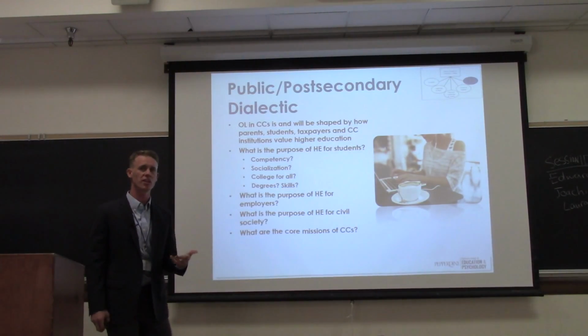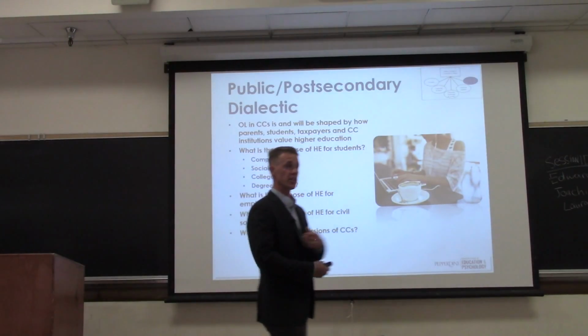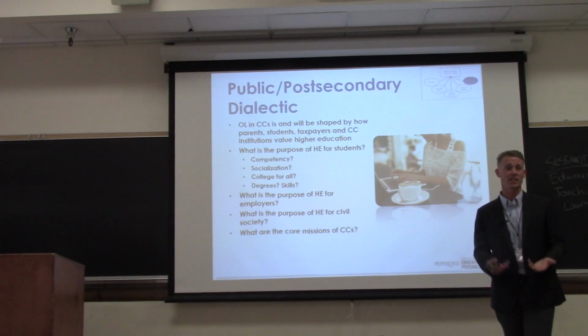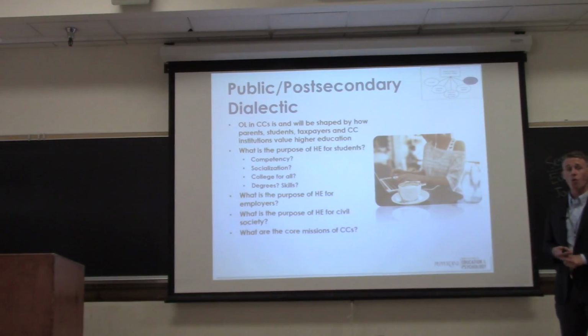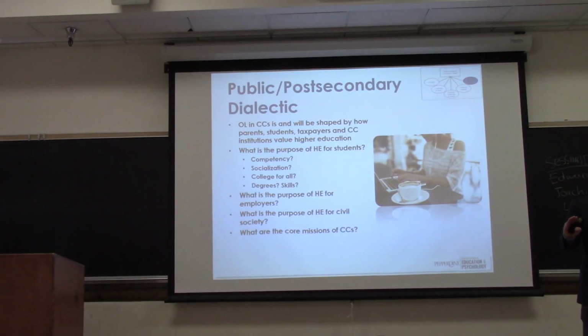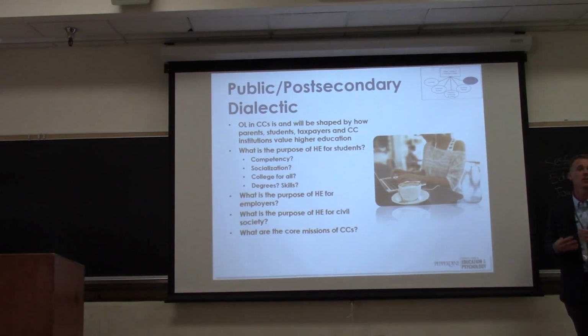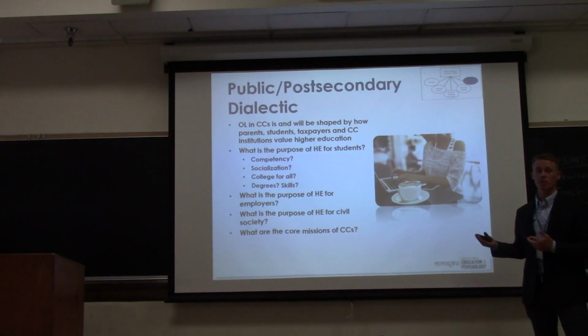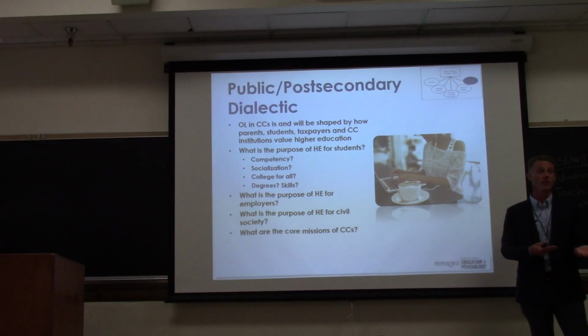Is it just to demonstrate competency? Does higher education have a larger sociological component or mechanism in our society? Are we striving for college for all? Or are we seeking to get people through college with degrees or maybe just skills? Okay, these are all really important philosophical questions that I think have some, at the very minimum, tangential connection to online learning moving forward. We also need to factor in what's the purpose of higher education for employers, right?